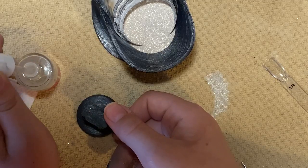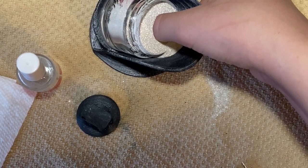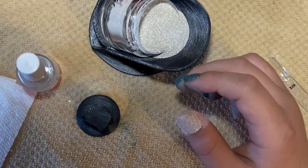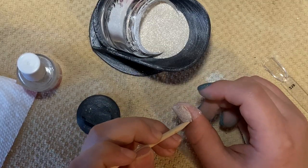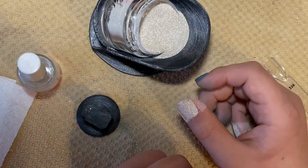I even did a little bit of peel base around his nail on his skin just because I knew he was going to get some product there, and I wanted to make sure that it didn't damage his nail and that nothing would end up cutting his skin if he tried to pop them off. I didn't want to take any chances with anything. But I think he did a really, really good job.